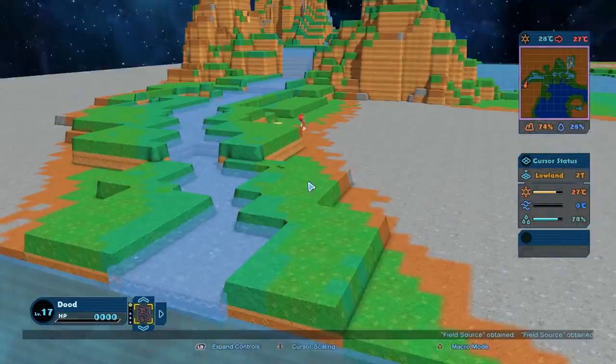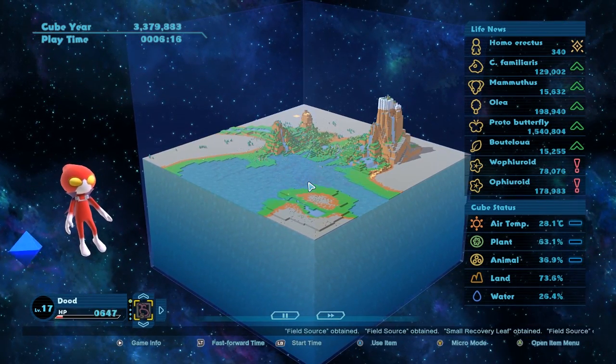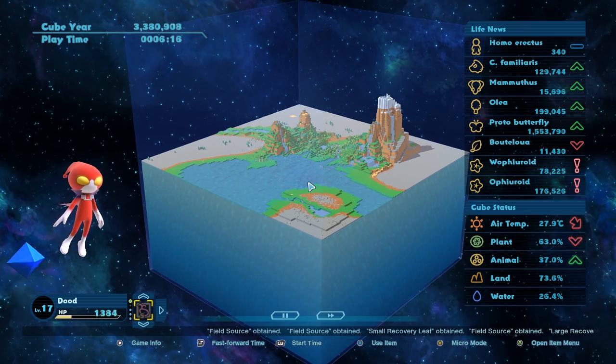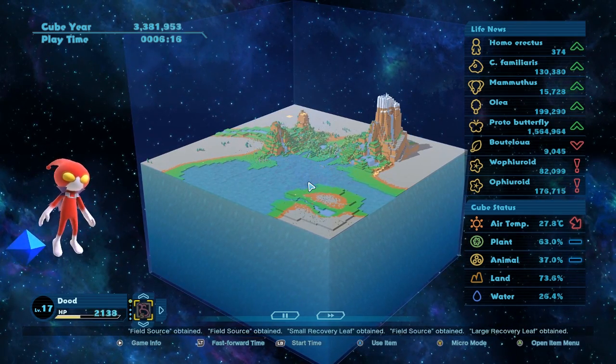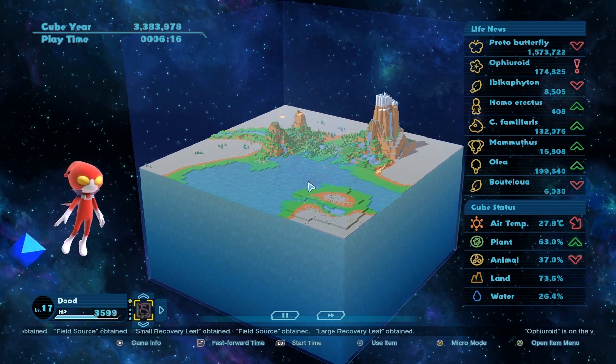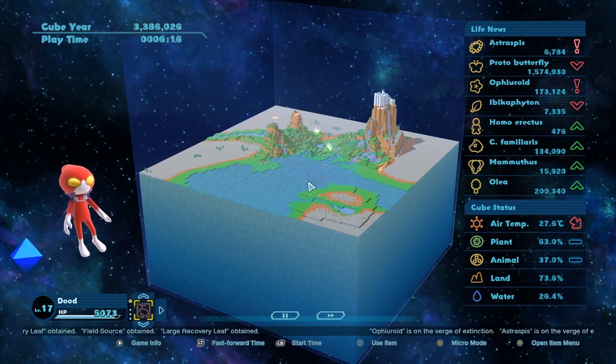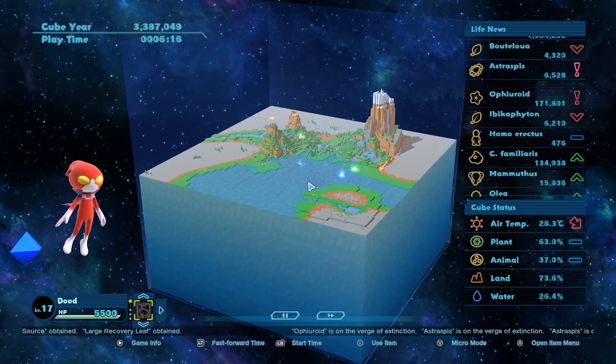Okay, I'm just gonna grab all the items and let's just see what happens. Hope the Homo erectus don't just immediately die out on me. That'd be well, population's slowly rising. I mean, it makes sense. We are kind of the bizarre apex predator.